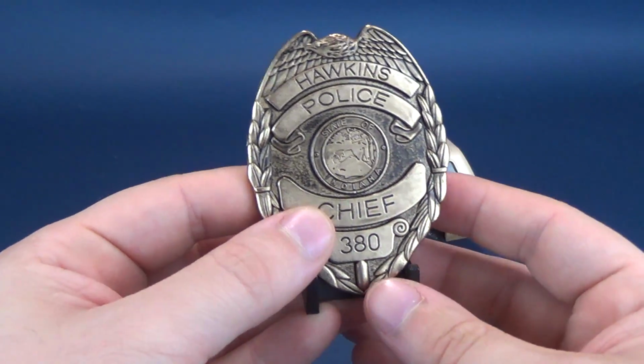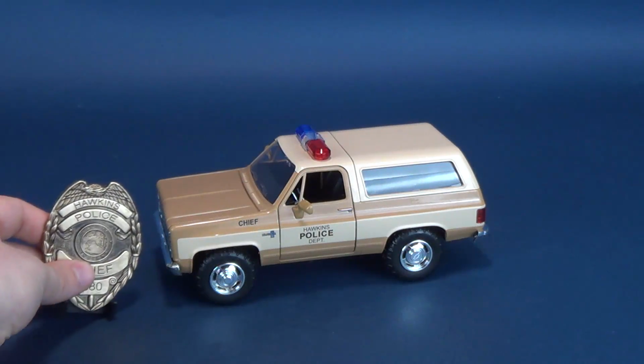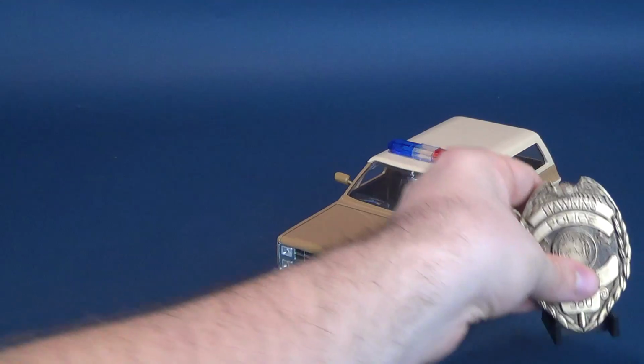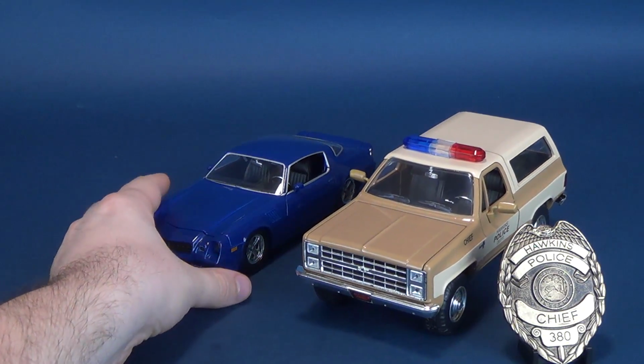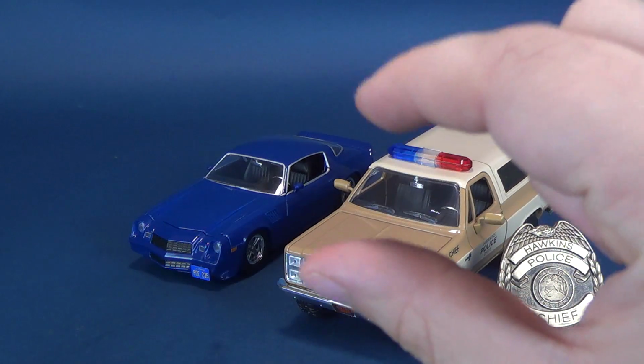Billy's Camaro actually also included a side accessory. Don't worry, we'll do some comparisons right now. We'll move the Blazer over, and we'll put just the badge over here. Let's bring in the other car that we had a look at previously, and it's also from Stranger Things. This was Billy's Chevy Camaro. There we go. And this was the Z28. Now, size-wise, they do fit in well with one another. They're scaled appropriately, and they would fit the same sized individual.